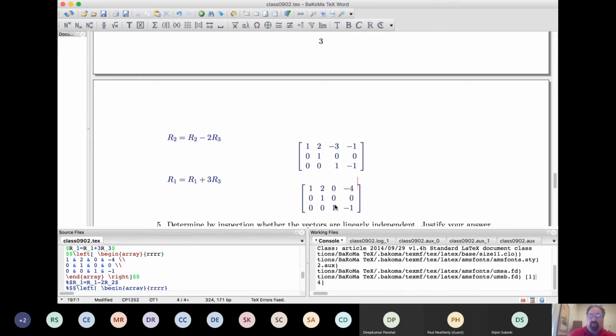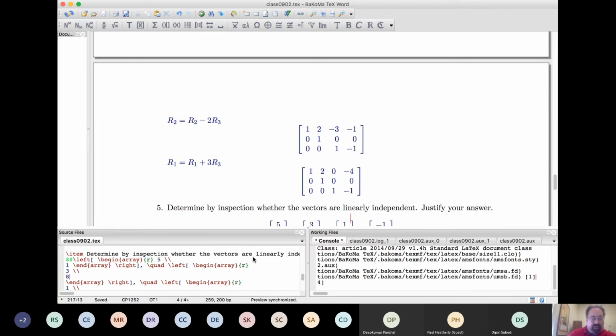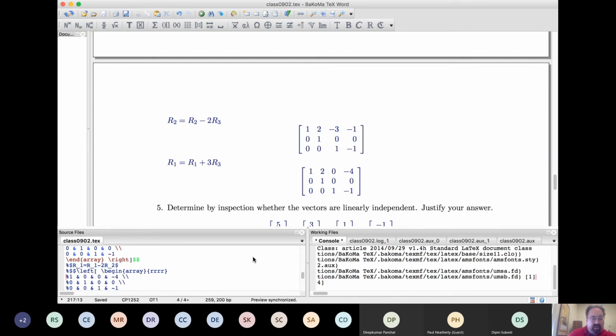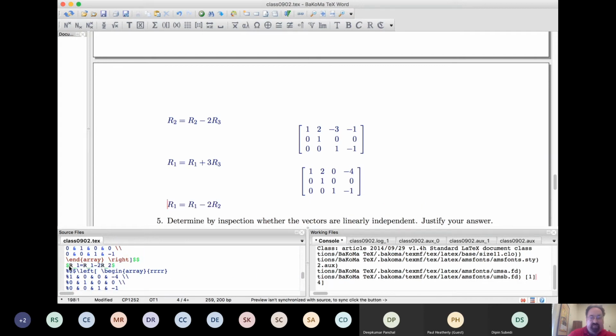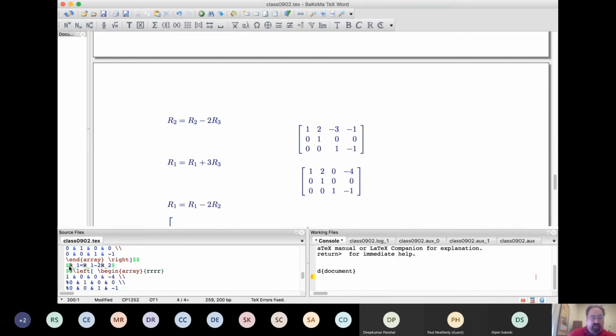Okay, so now this column has a pivot position. It's the only non-zero entry in this row. And then we need to, similarly, this needs to be the only non-zero entry in its row. So we have to use this row, the second one, to get rid of this 2 here. So that's the last row operation needed to bring us to reduced echelon form.